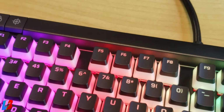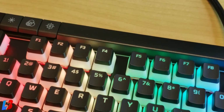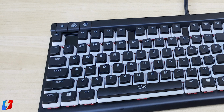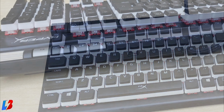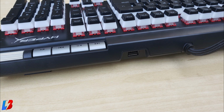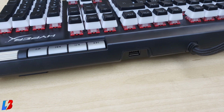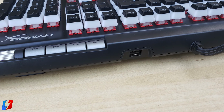And of course the game mode, which disables your Windows keys, which is really good. You definitely don't want to be windowing while you're playing a game. And not only that, but it also gives you 100% anti-ghosting, because you want to avoid as much ghosting as you can. Another neat feature that they added on this keyboard is the USB 2.0 pass-through cable connection, which allows you to plug something into the keyboard if you want to have an extra USB.